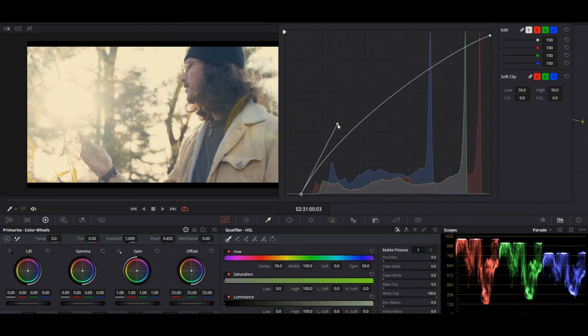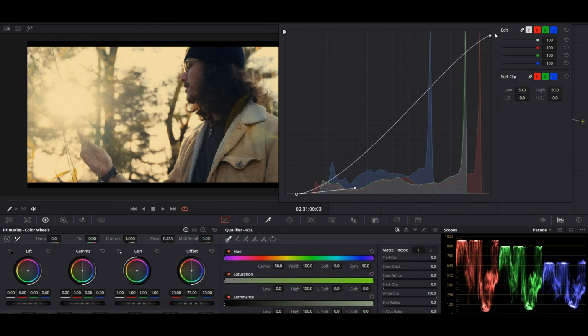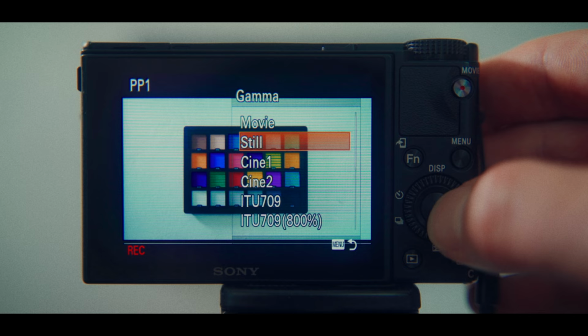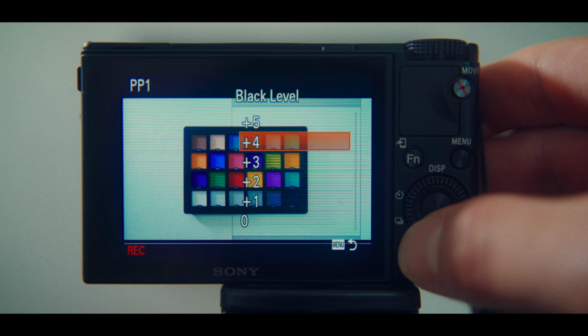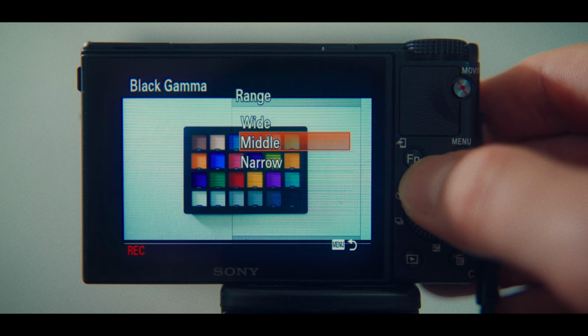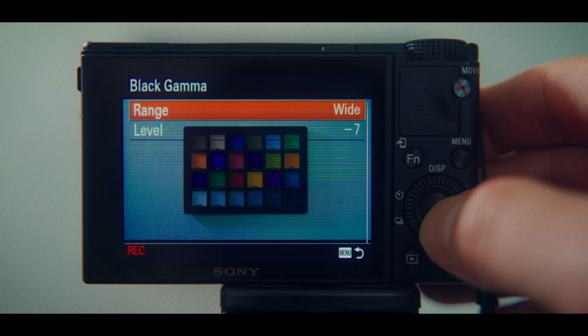We can do all this inside the picture profile menu, so you have to think the same way when creating your Sony film simulation. So if I want a moody tone, I firstly choose the still gamma, which is the gamma with most contrast. Then lift up the black point by maybe plus 4 to fade it out and give a film-like vibe, and finally adjust the shadow part using the black gamma. Inside the black gamma menu option, you can choose the range you want to influence, be it narrow, medium, or wide. I'll choose wide and push down the shadows to minus 7, because for this film recipe, I want a smooth and long shadow slope.